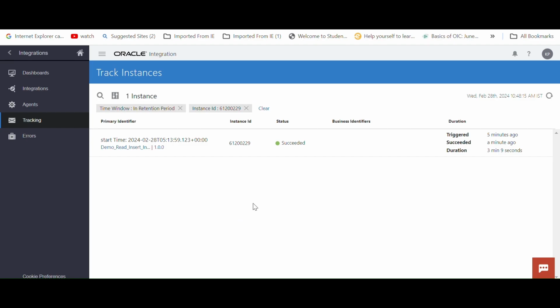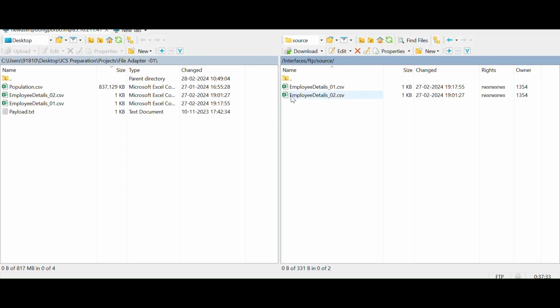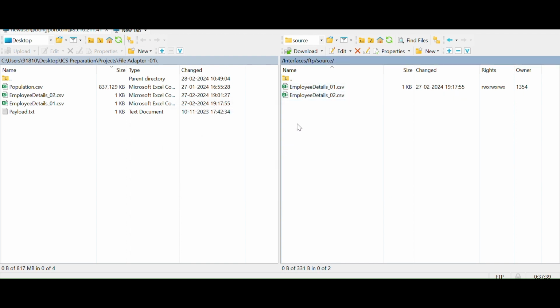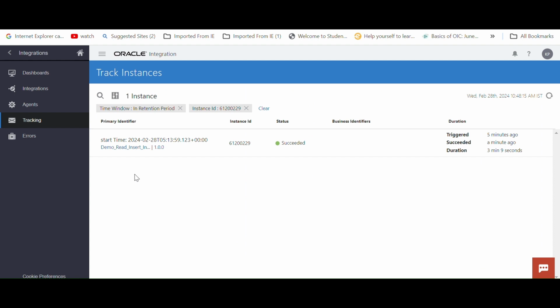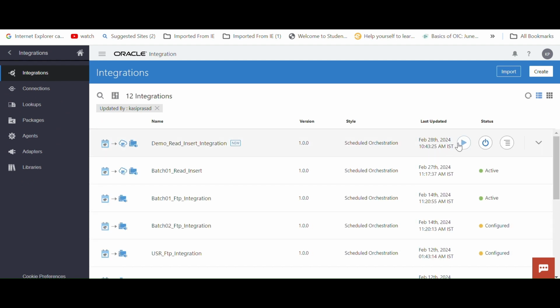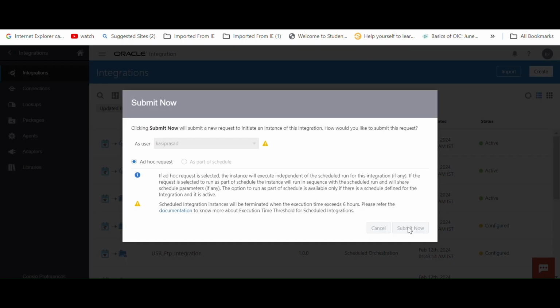Now we will review these files from the SFTP location and run the integration. Let's see whether we get the email communication or not. I have removed the files from the source location. Let me go back to our integration and run it. Submit now.